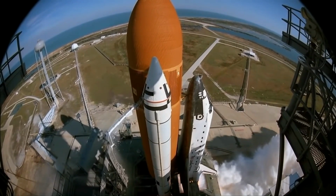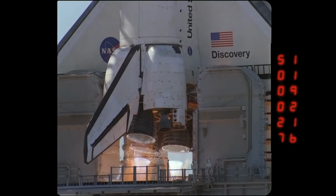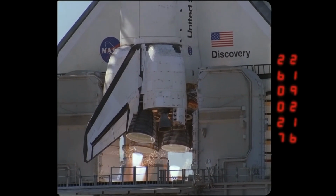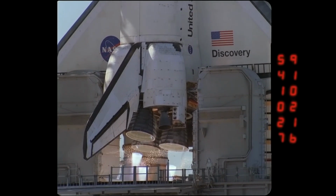The thrust they produce causes the shuttle stack to lean forward and then spring back. This is called twang. At this point, all 3 of the orbiter's main engines are at 90% of maximum thrust. 50 times a second, a computer on each of the 3 main engines examines close to 30 critical parameters, including sensor function, fuel pressures, temperature, vibration, fuel flow rates, and power status.